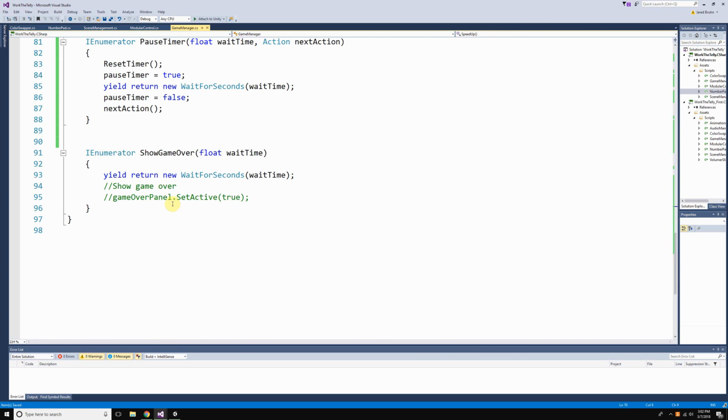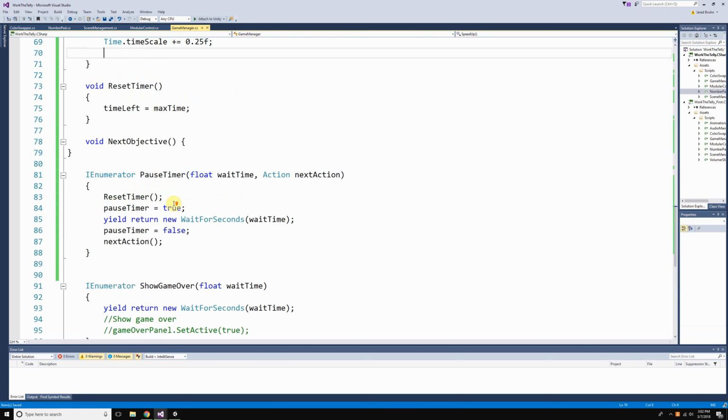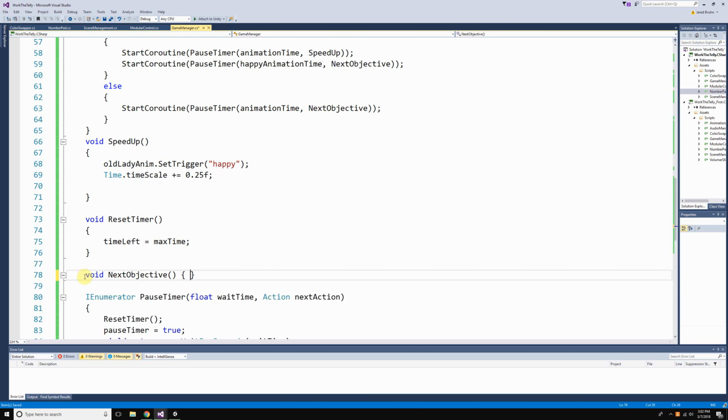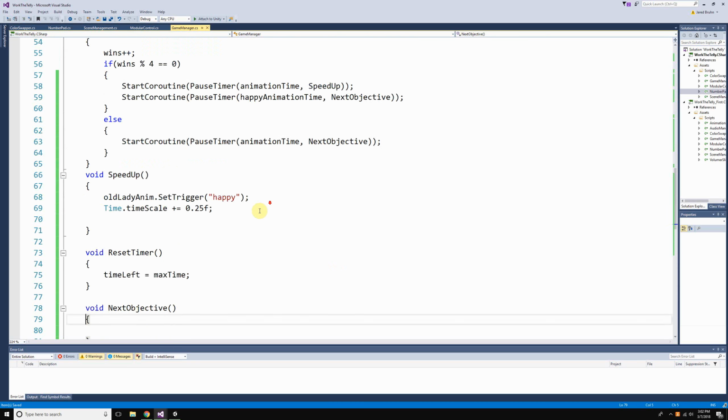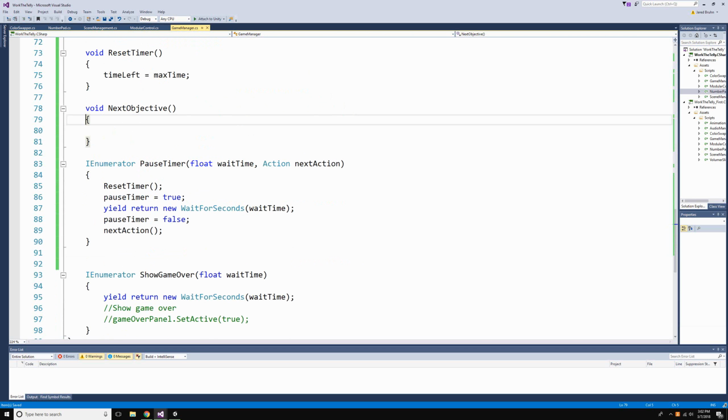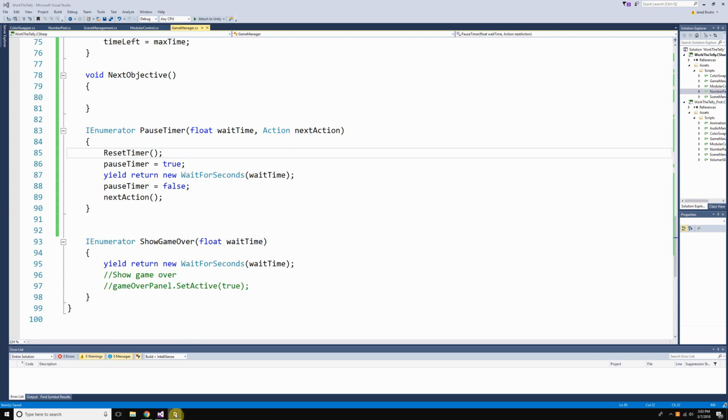Okay, and this is formatted a little weird. Okay, so we're not setting the next objective yet. What else do we need? So we did pause timer, and then our next objective. Okay, let's try this out.